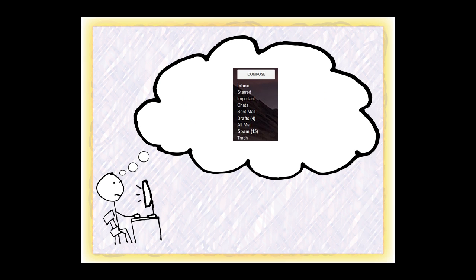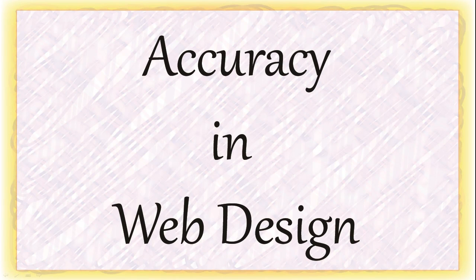The back button is a larger size compared to the forward button since more people click on that more often. In the final example, the compose button is a larger size than the following buttons below it just because of its importance of use. This is a video about accuracy in web.